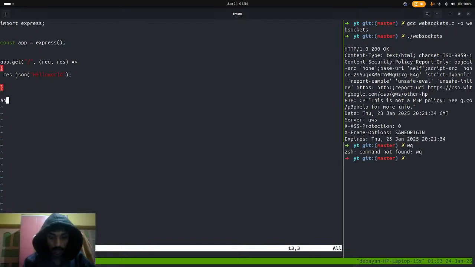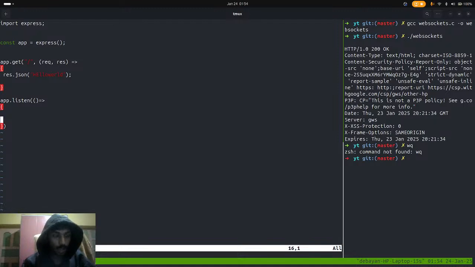And we do app.listen, something like this. I'm not maintaining the syntax, I'm just writing as people actually do.